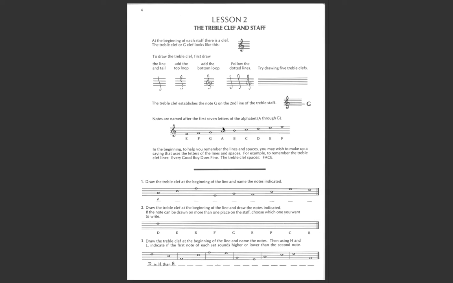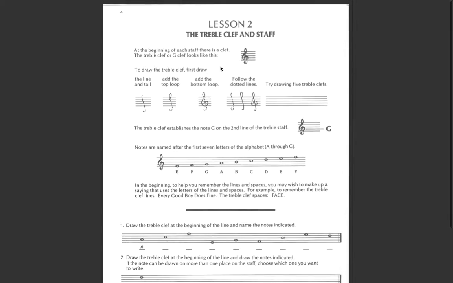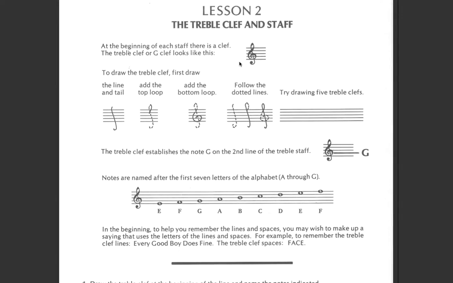Now, this is the treble clef. This is what this looks like. That's the treble clef symbol. Notice that this little curly Q right here circles around this line, which would be the line for G. Now I just realized you probably don't know that yet because you didn't learn your note names, but that's okay. That's why this clef is sometimes known as the G clef. Okay. So here are instructions on how to draw it.